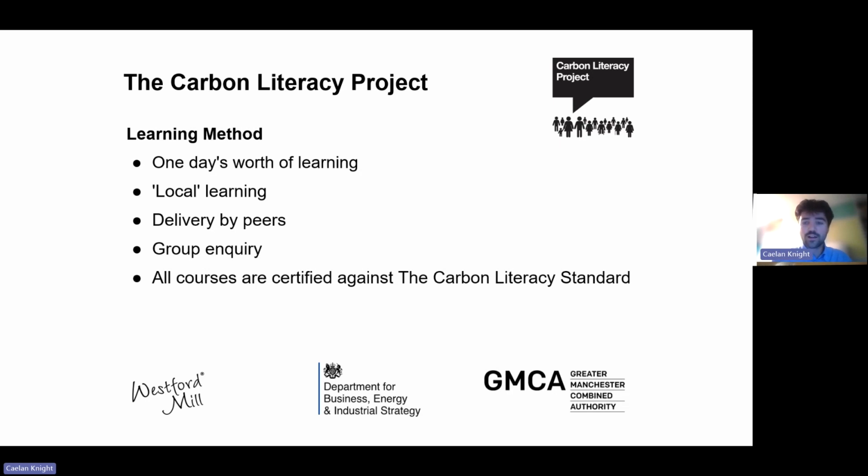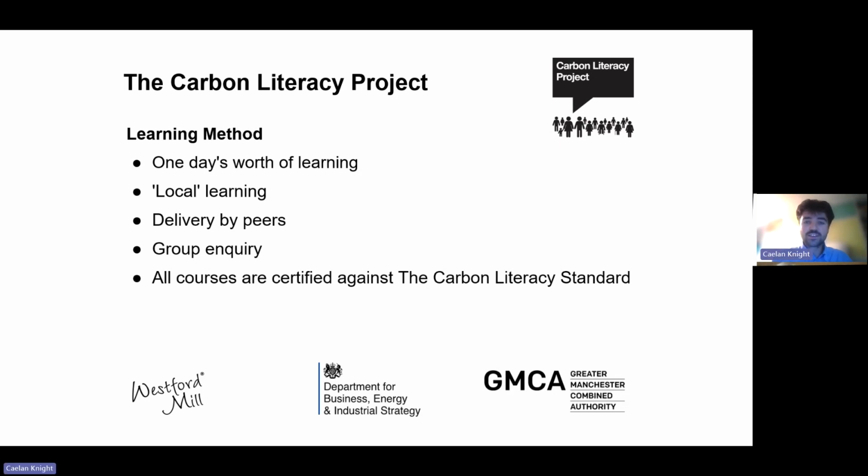It's really important that if you're going to teach someone about climate change and how it relates to their specific role, perhaps as a councillor in a community council, they need to understand climate change at the broad level, but understand how it relates very specifically to what they do, perhaps as a councillor or a clerk or another function within the community council. Another requirement is that it is local learning. So that means it's specific to the learner's role and locality, so perhaps where they live, and how climate change might relate to them.